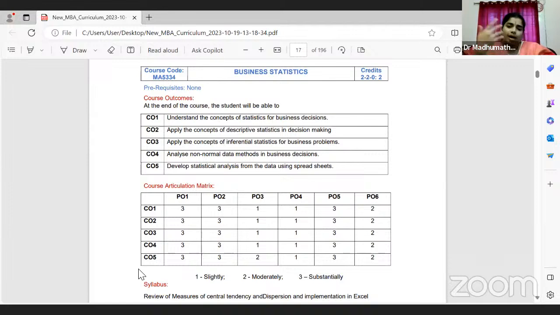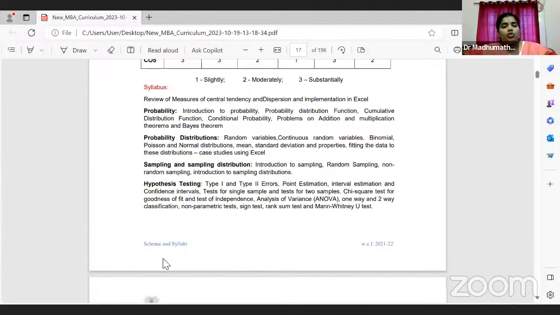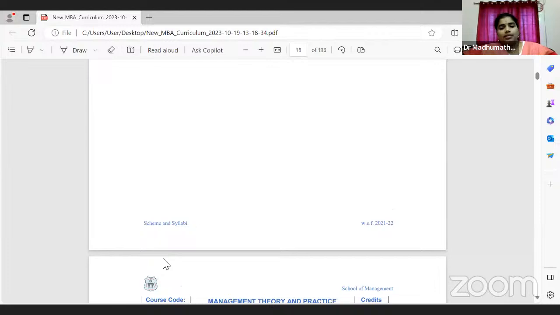So again, it is a management theory related only. So it is strongly connected. And similarly, PO2 and the first PO1, how much they are connected. So cross diagonally, they are connecting the strength and showing it. So this is the first section.